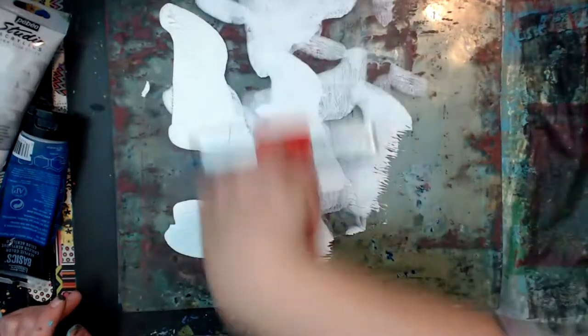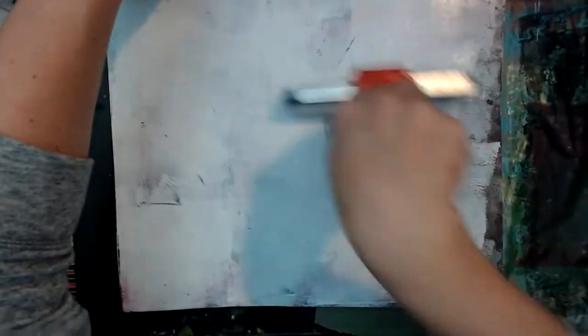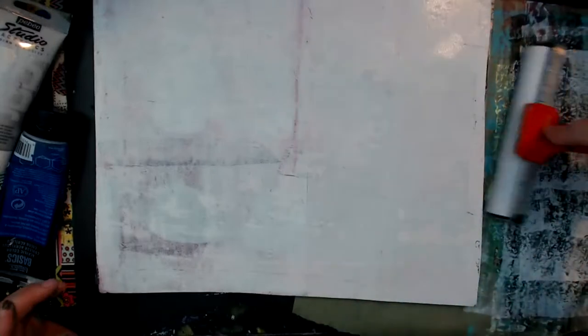So I'm going to try to pick up this red. I need a thin layer. I put too much white on. Try to take some of that off.